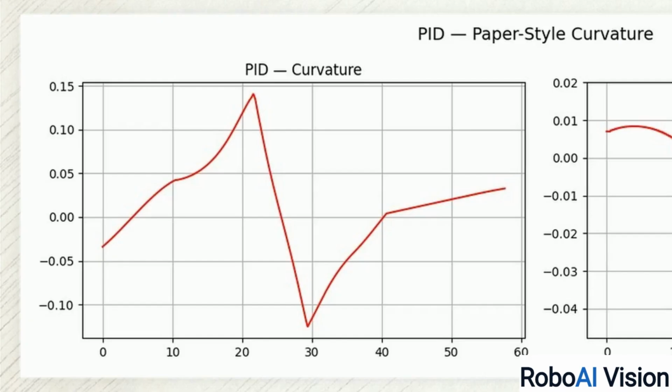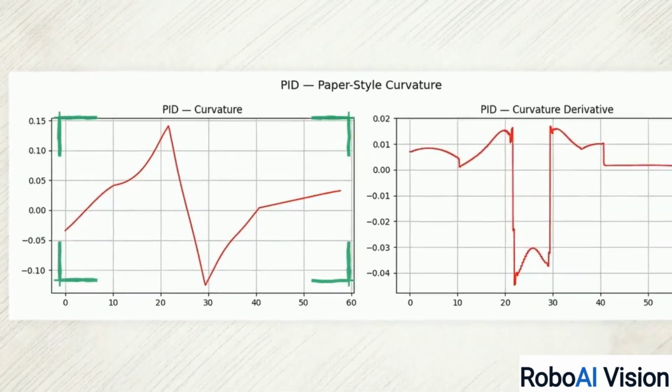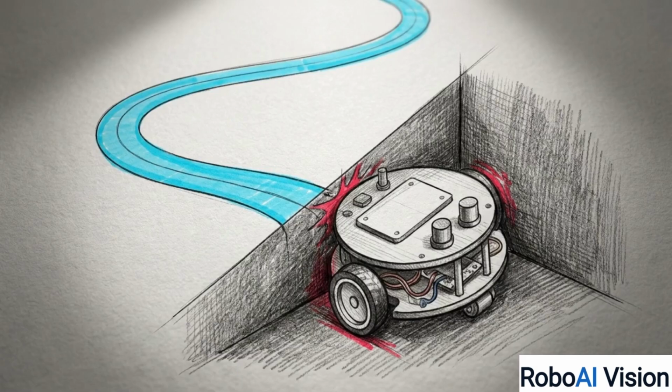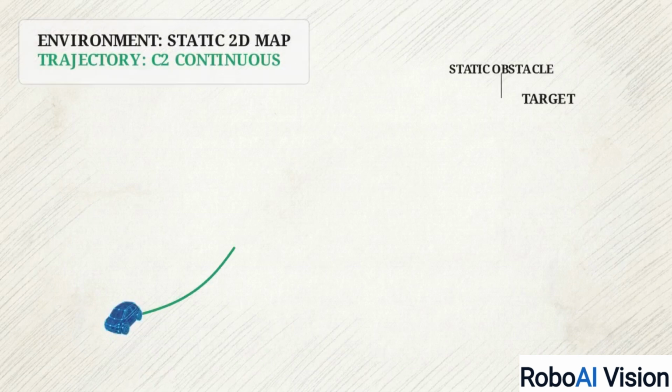The PID controller succeeds because it uses exact trigonometric feedback to handle heading errors, producing the smooth, unbroken curvature profiles seen in these charts. A theoretically superior optimization algorithm is counterproductive if it ignores the fundamental constraints of the physical robot it is trying to control. While highly optimized, the current framework relies on the assumption of a static two-dimensional map.